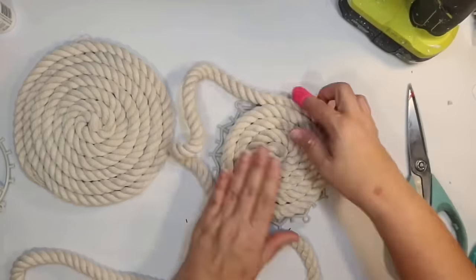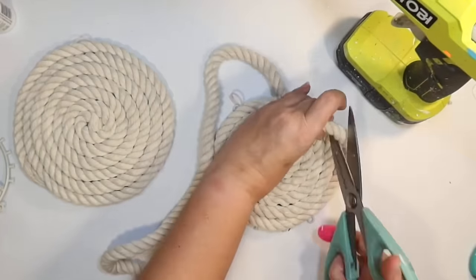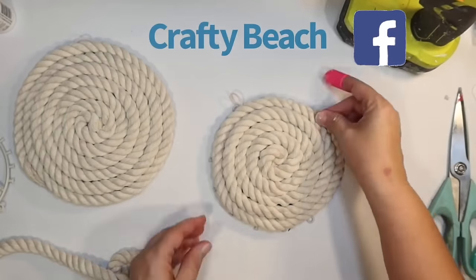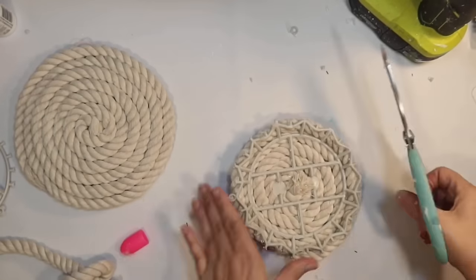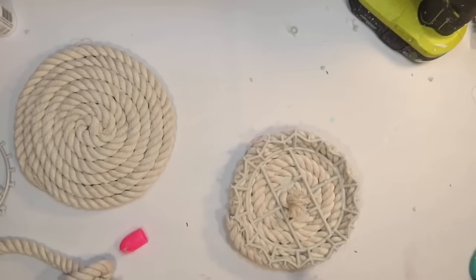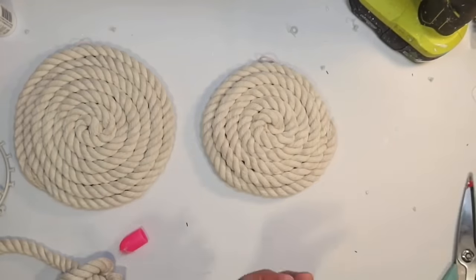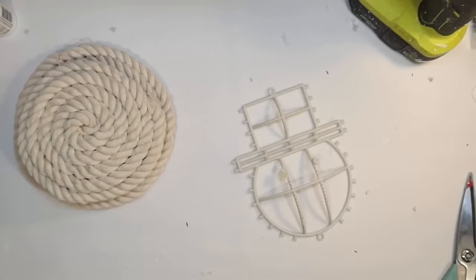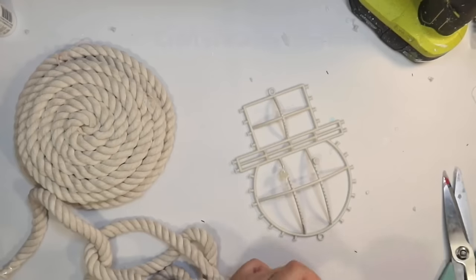But again, just gluing wherever I have the cage. Not really gluing it to itself. I'm just kind of gluing it down to the cage. And then just again, trimming off all of those little peg pieces that were sticking out that were holding the tinsel on there before. But leaving the little hooks on there because I want to be able to hook it back together.